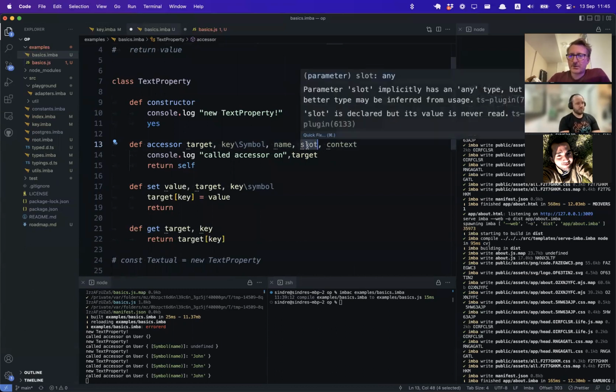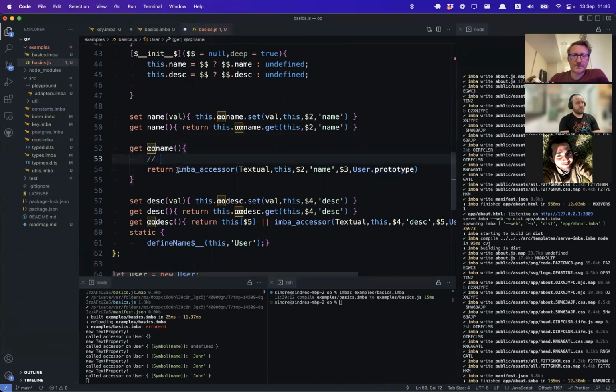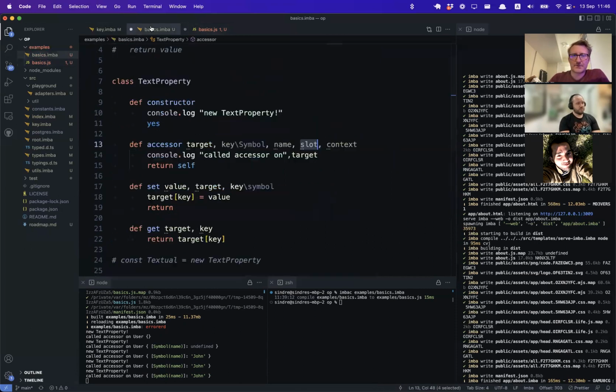And that is that this slot is a unique symbol that is used to potentially memoize the accessor itself. As you saw in the generated code here, whenever we access that name, it will check if there is a value stored in this unique symbol on this, then it will just return that. Otherwise, it will call the accessor and all of that stuff.